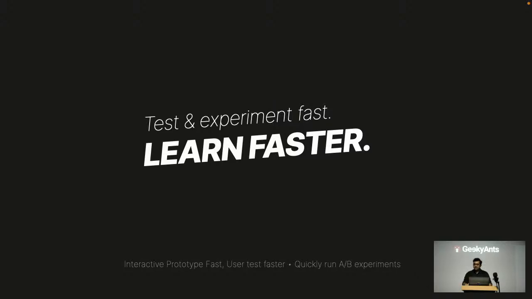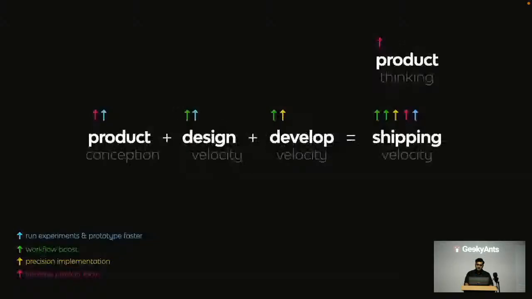Now, because we already saw that the shipping velocity is reduced, time to market is fast. You can roll out just 10% of the new experience to the actual user base and run A/B experiments, and you can learn faster. So overall, your ability to learn fast also increases. This is a very less talked about benefit of design systems that I have usually seen. So let's add this into the picture as well. Now you are able to create better quality, well-tested products faster, which is essentially a huge efficiency boost.